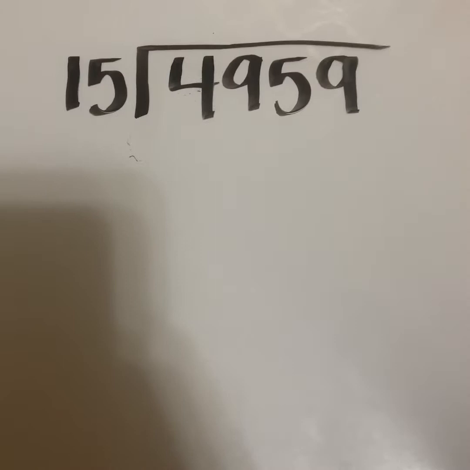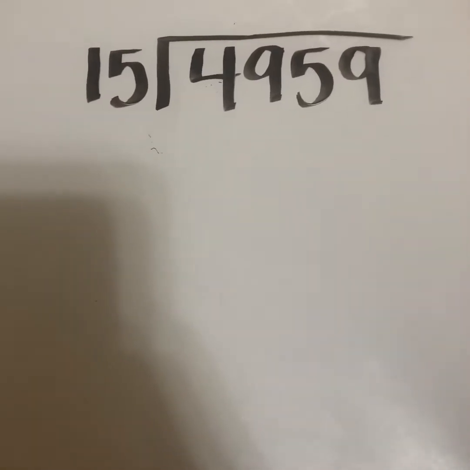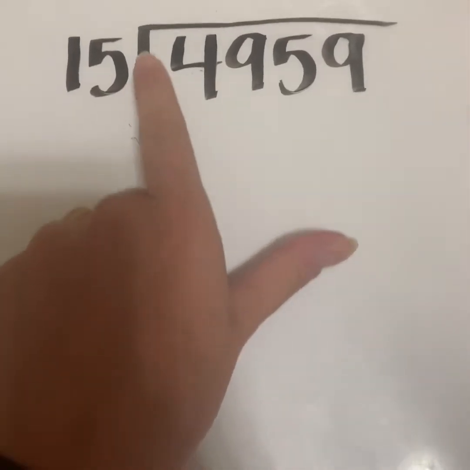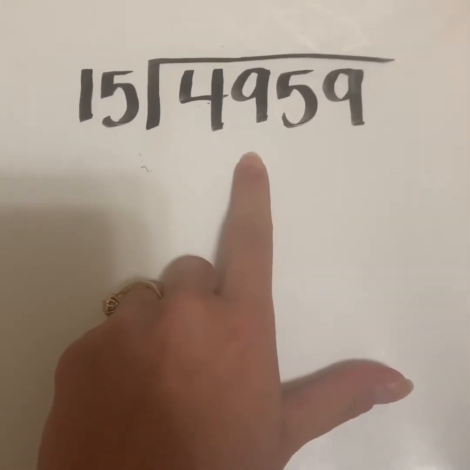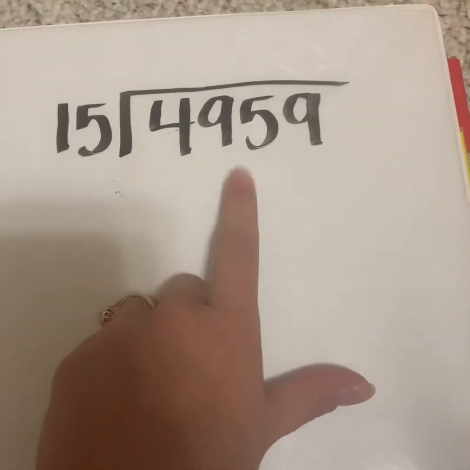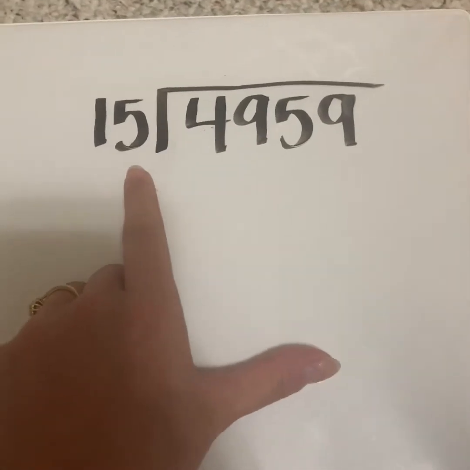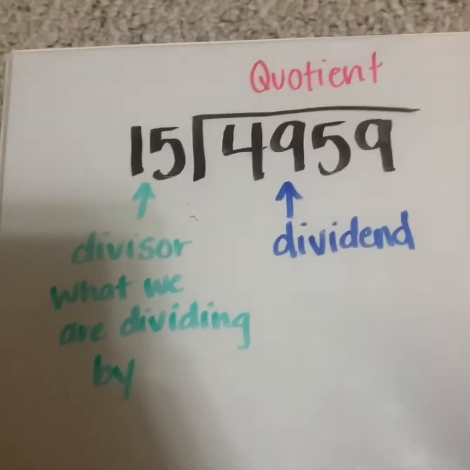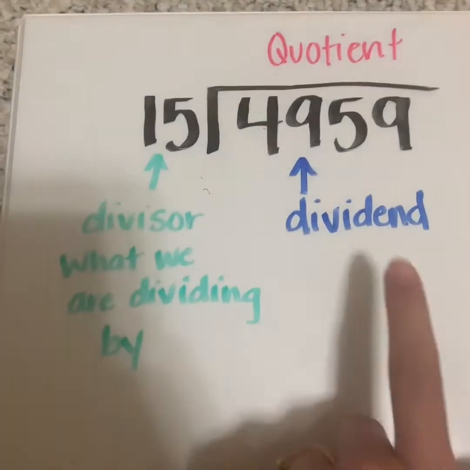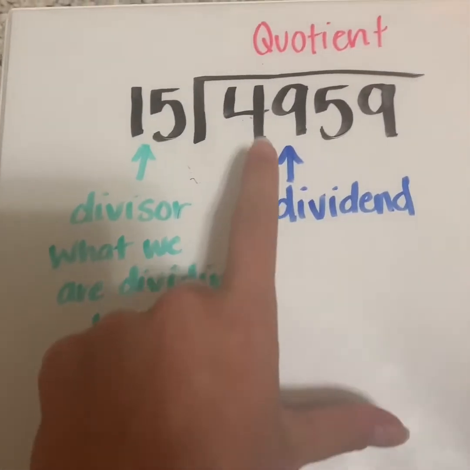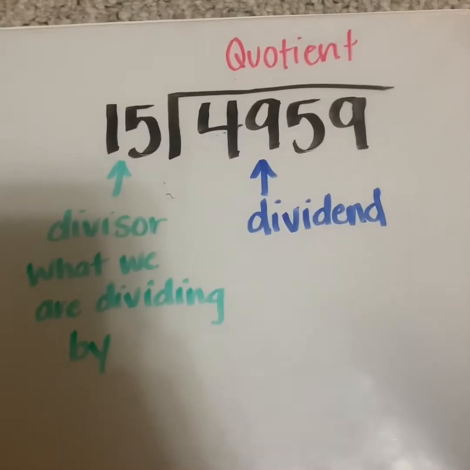So let's get started. Here's our first problem we're going to look at. This year we learned 2 new words that we're going to put into place here. The number on the inside, we can say this is our house, is our dividend. If you think about the word inside that word, you can think it's in the house. And then the number on the outside, or what we're dividing by, is the divisor. So we're going to label those. Now I've labeled the parts of my problem. I have my dividend, which is inside the house, my divisor, which is what we are dividing by, and we already know that the answer to a division problem is our quotient.